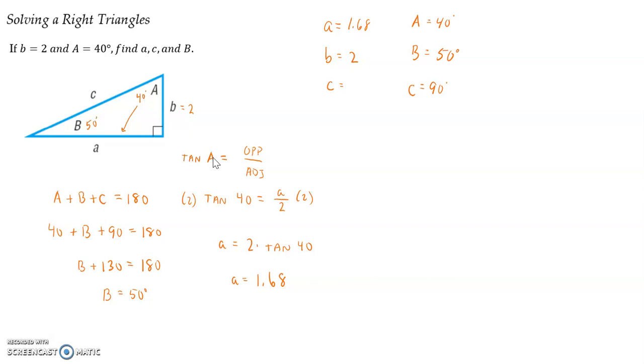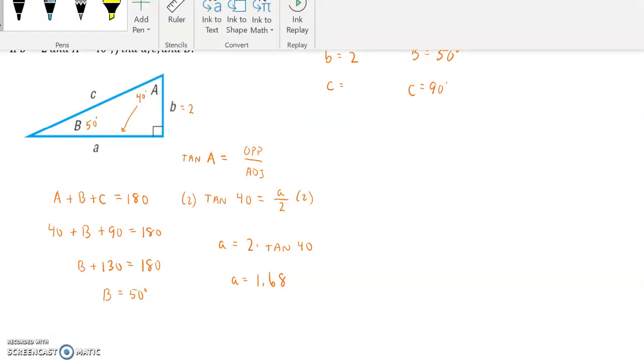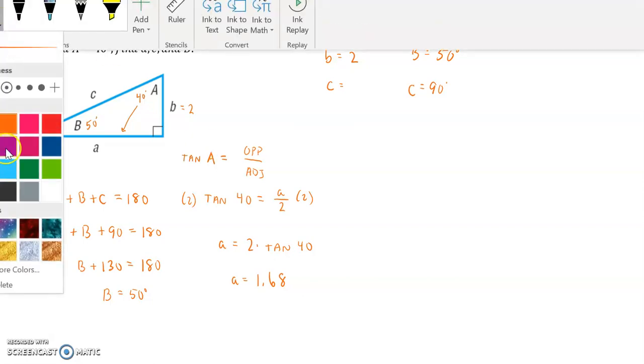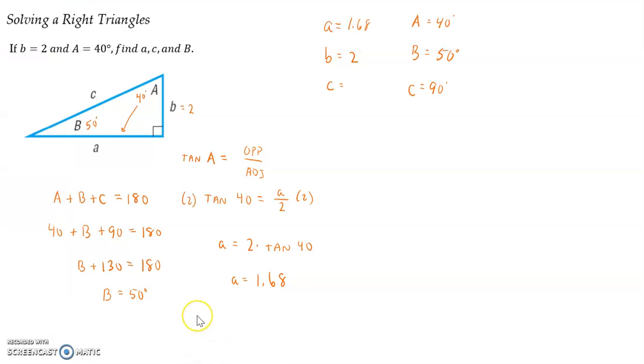And then we can go ahead and do the same thing for side C. Keep in mind in this question, you are working with a right triangle, so if you want to go ahead and use Pythagorean theorem, you could. Or you could go back and use one of your trig equations. So I'm going to go ahead and use a different trig equation on this one. Let me go ahead and use my 50-degree angle this time.